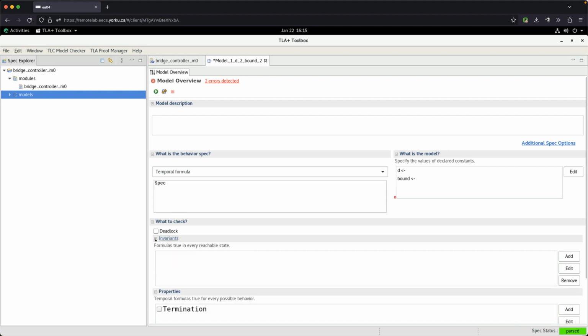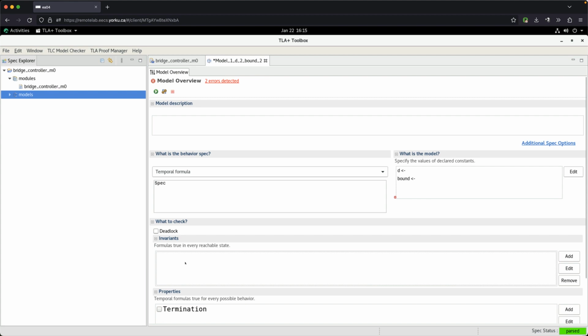And under invariants over here, we're actually going to add the Boolean property that we want to check as invariant. I'm going to add 1 or 2 just for now, and then we'll work on that and see if there's anything we got to fix. And then the remaining part might just be left as an exercise for you. But before we hit the button over here, of course, every time you want to hit the button here, you want to make sure there is at least some invariants over here. And later on, when we talk about temporal formula, maybe in a later lab, we're going to add more formula over here. But for now, we're going to add something here.